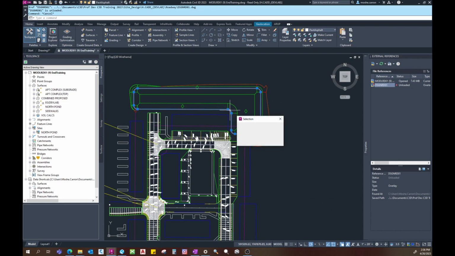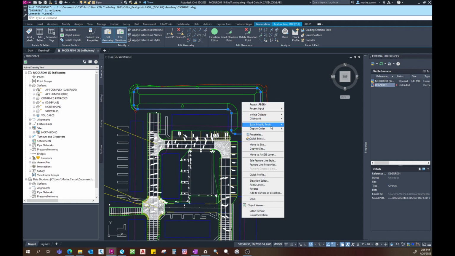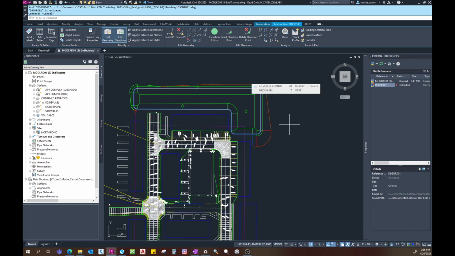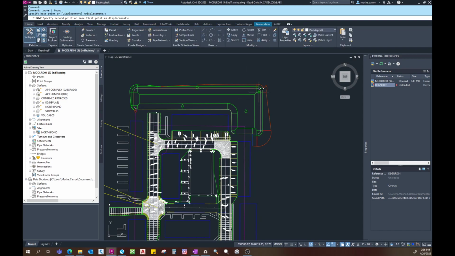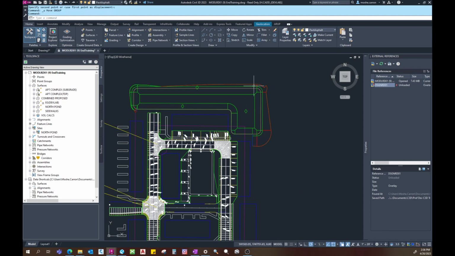Some of the nice features about creating a detention pond using the grading tools in Civil3D are that we are able to use a lot of dynamic functionality. For example, if I select the feature line as shown, right click, do move command, and take a random point, I can shift it to a new location, and just like that, my surface will regenerate. Very powerful. Let's undo. Let's show another example.